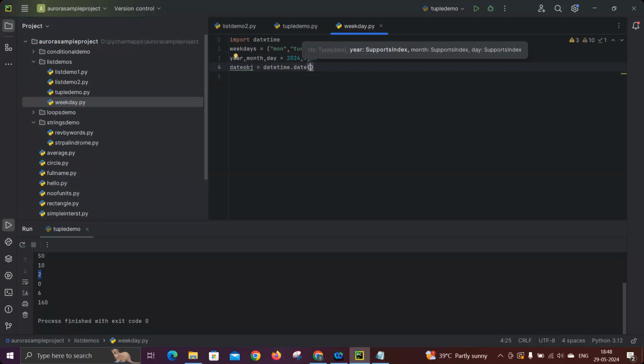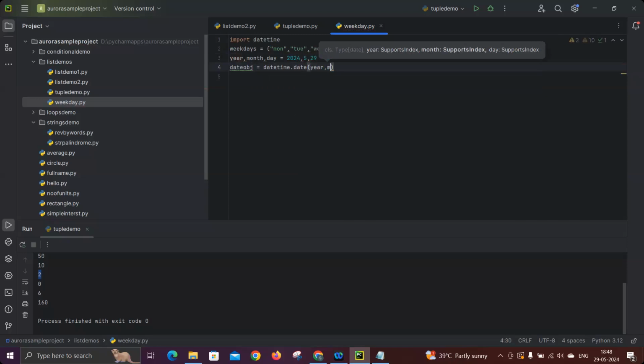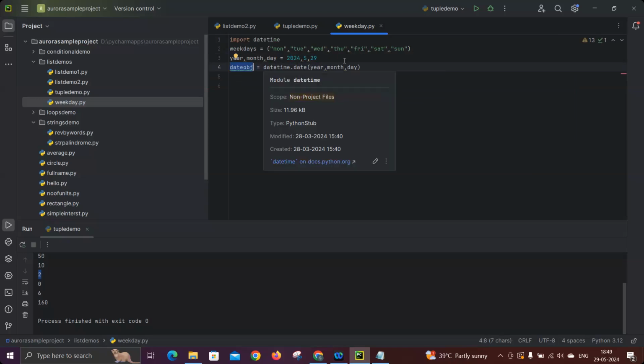This date function takes 3 arguments: year, month, and obviously day. If you pass these into this date function, it will return the date object. Now this date object is a date, it's not a number. In line number 3 we have the same values as in line number 4, only the type differs. In line number 3 they are just integers, but in line number 4 it is a date object.